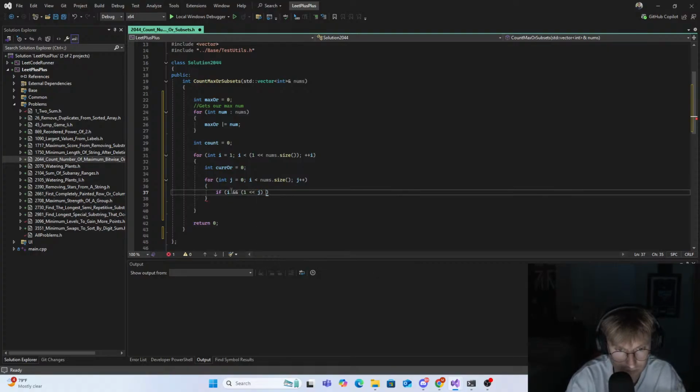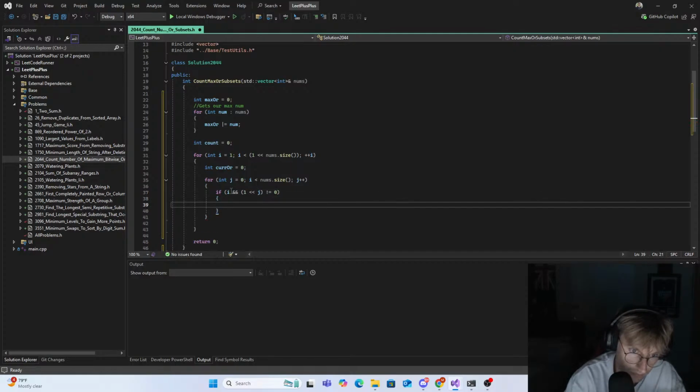And then you'd check if that does not equal 0. Then we can OR nums j into the subset.